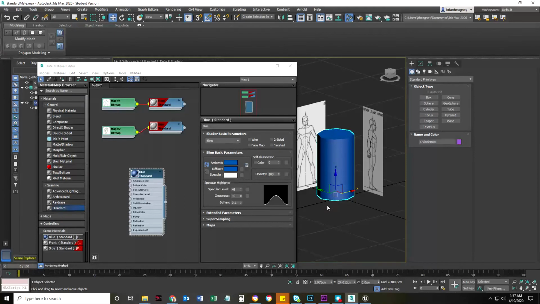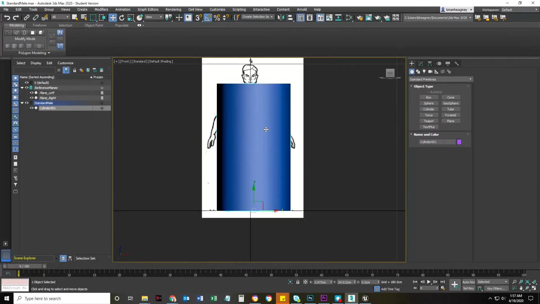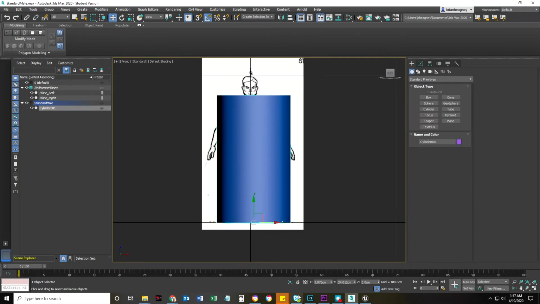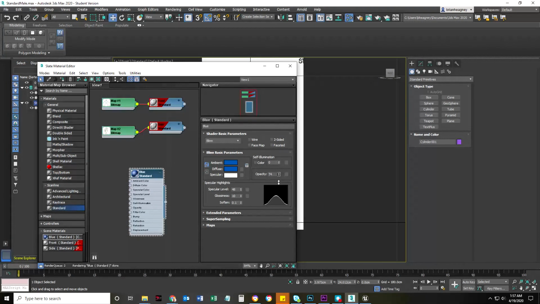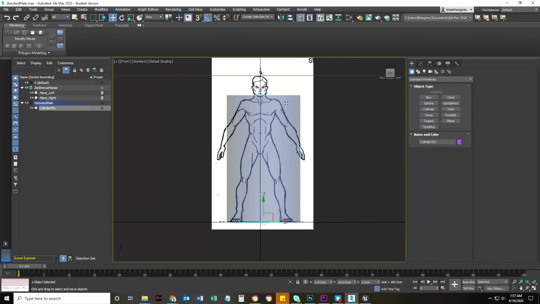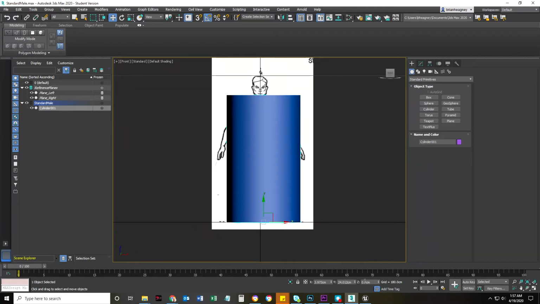And the question is, when I am in front mode, you're not going to be able to see your reference image. So you could go into your material editor and change the opacity of that blue thing, and now your blue material is see-through. Well, guess what? That's a lot of work, so I'm not going to do that. I am going to keep my material editor open, but I'm going to use the timeline to animate opacity, because we can animate opacity of a material. And it's going to lay down keyframes. So we're going to do this really quickly.